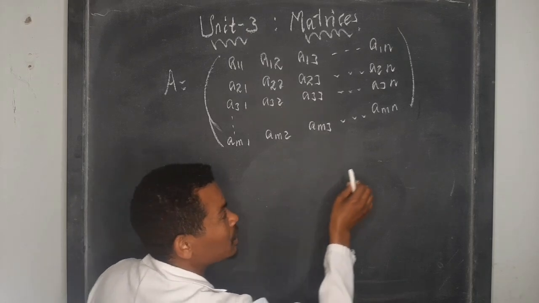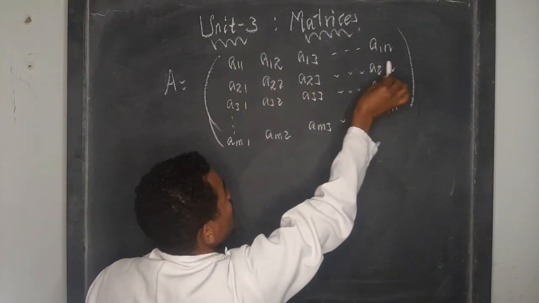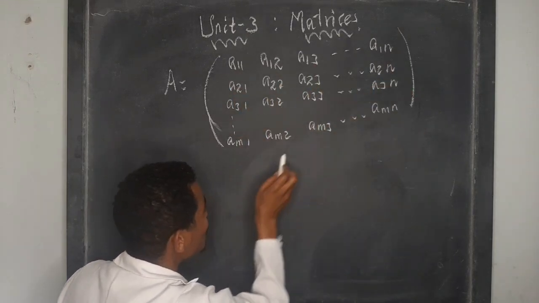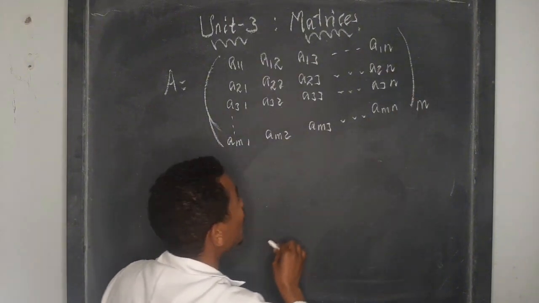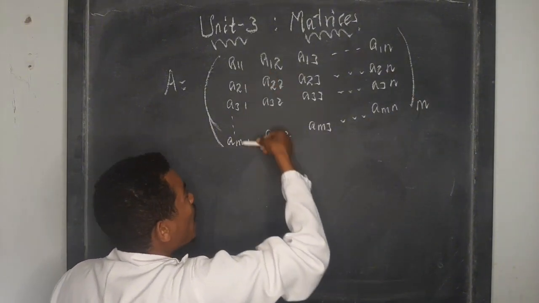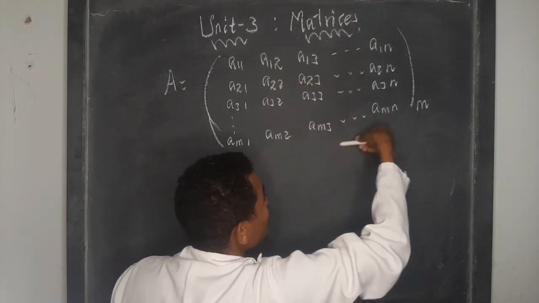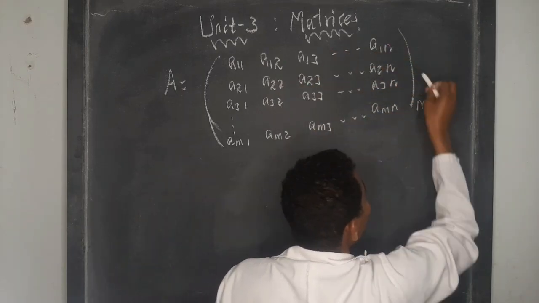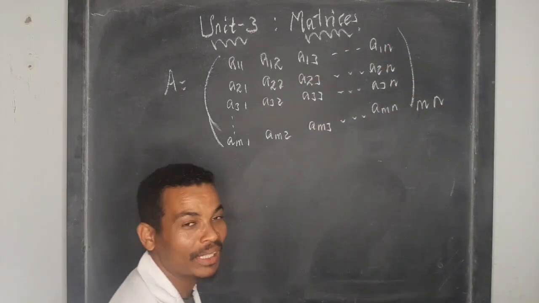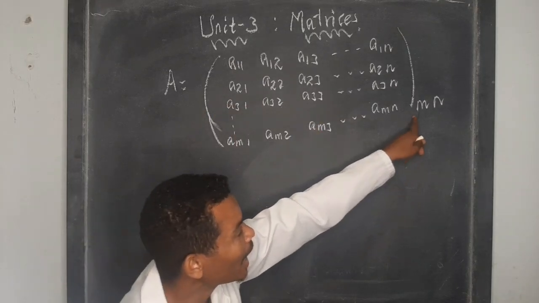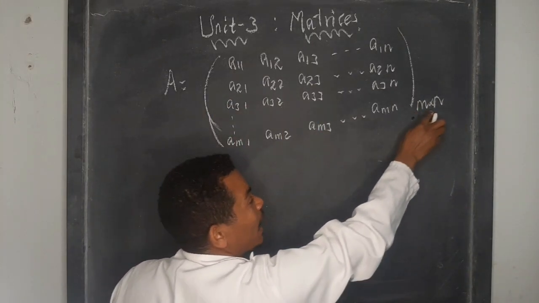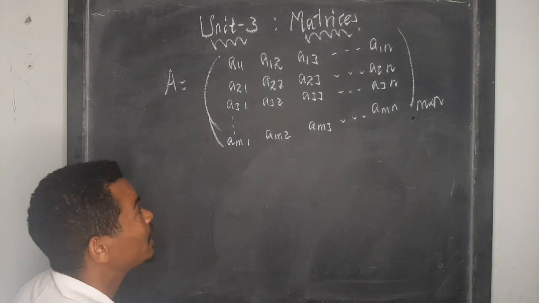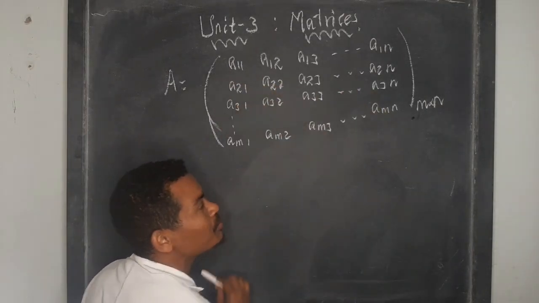The matrix is represented by rows 1, 2, 3, 4, 5 ይሄድና እስከ m ይሄዳል. That is, it has m rows and the columns are 1, 2, 3, 4, 5 ይልና እስከ n ይሆናል ማለት። So the size of this matrix is m by n, ወይም ደግሞ m row እና n column አለ ማለት ነው። This is the order of this matrix A.